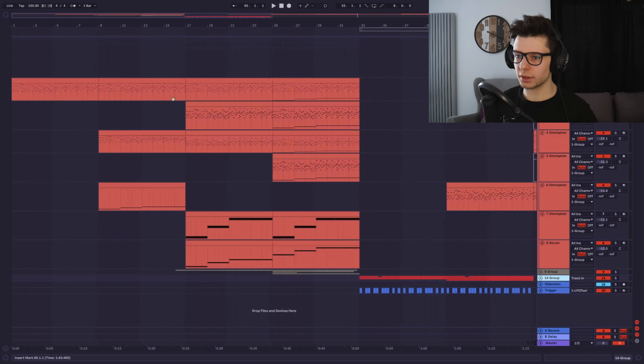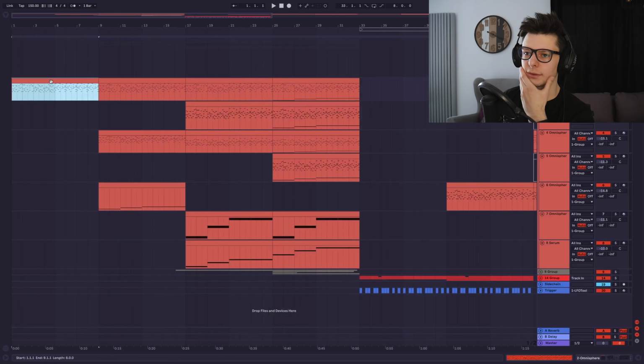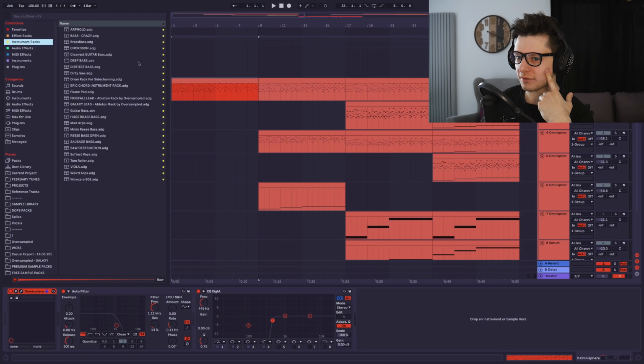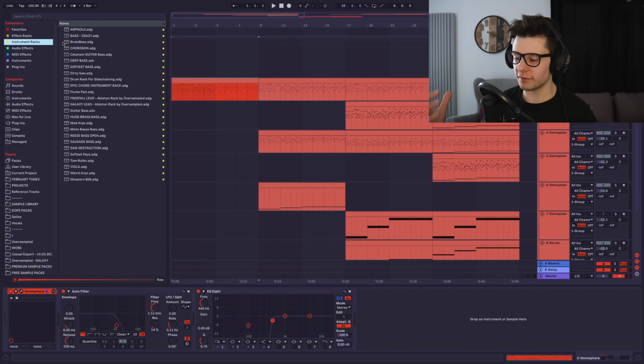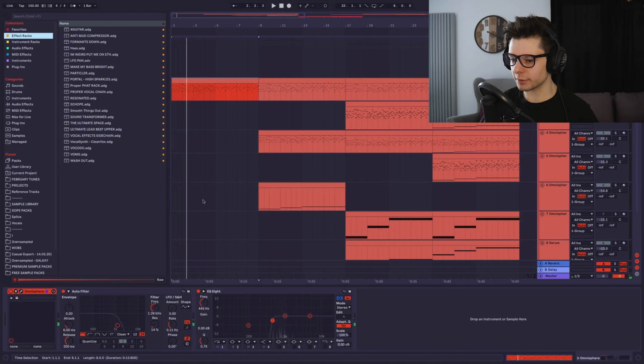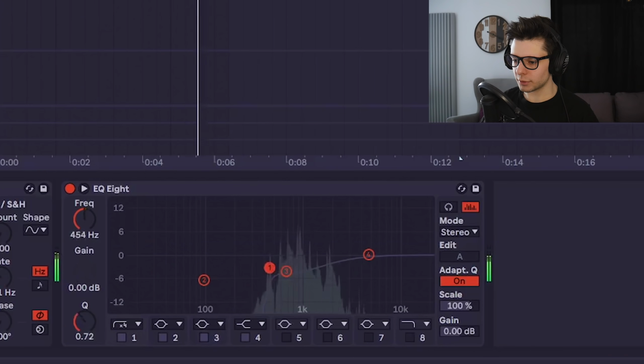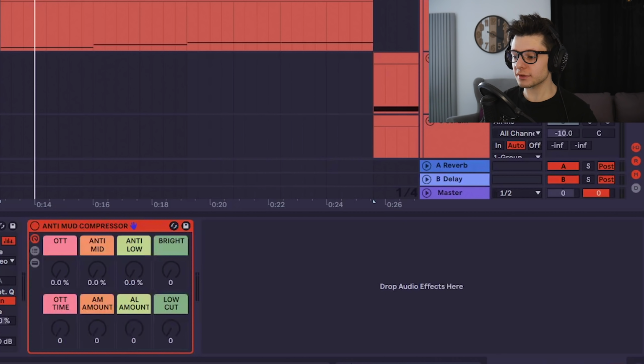Cool. So what we are gonna do when we get a project like this, usually most people, including me, I don't want to say most people, but mostly me, have a problem with the mid frequencies, and every single instrument needs this OTT touch on the top. So most of the sounds are really mid heavy and they have to be compressed in this region with a cool anti-mud compressor, but this sound is being filtered here. I'll just cut a little bit here.